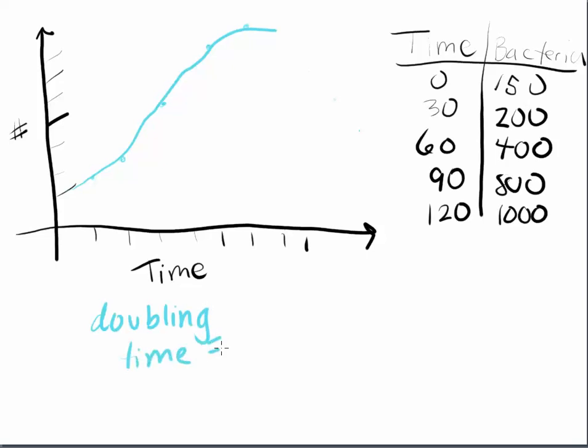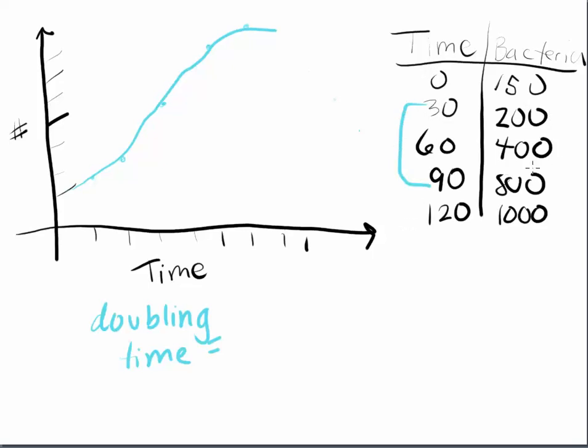I always say to take 2 points that you feel are comfortably in the log phase, to where when you look at the numbers, you can see that it's doubled. Has it doubled there? No, because 150 times 2 would be 300. So we haven't fully doubled yet. Is that a doubling point from 200 to 400? Yes, it's doubled. 400 to 800, yep, we're still at least doubling. 800 to 1,000, did we double? No. So here we started slow, we're going fast, we're starting to slow down. So these points from 30 to 60 represent our log phase.